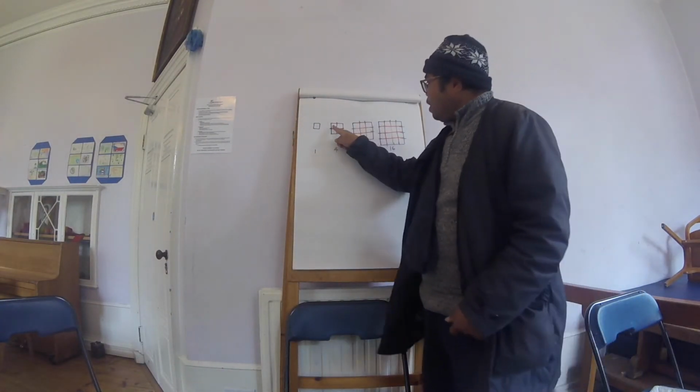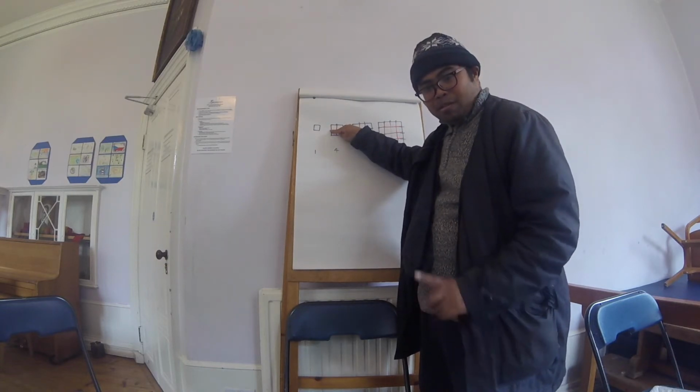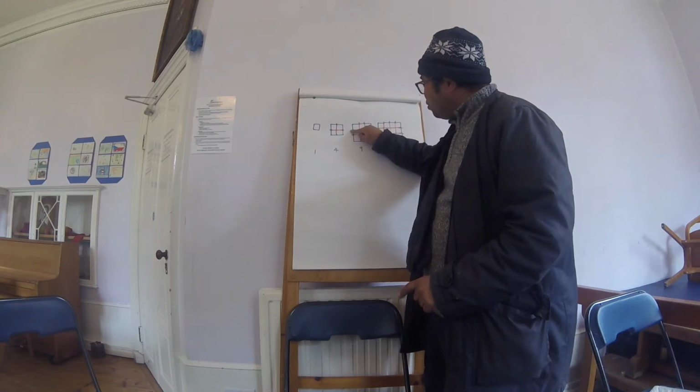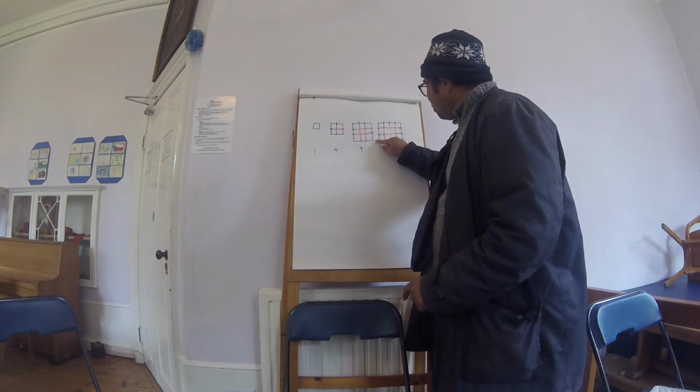Now remember, how many splits have I told you with 25 little squares? How many splits was that each line? 4. So there are 4 marks, right? 4 marks and 5 splits, 5 parts. So in here, watch here, I split it into 2, but there's only 1 mark. I split this into 3, but there's only 2 marks. And in here, I split it into 4, but there's only 3 marks. And in your drawing there, you split it into 5, but there are only 4 marks.